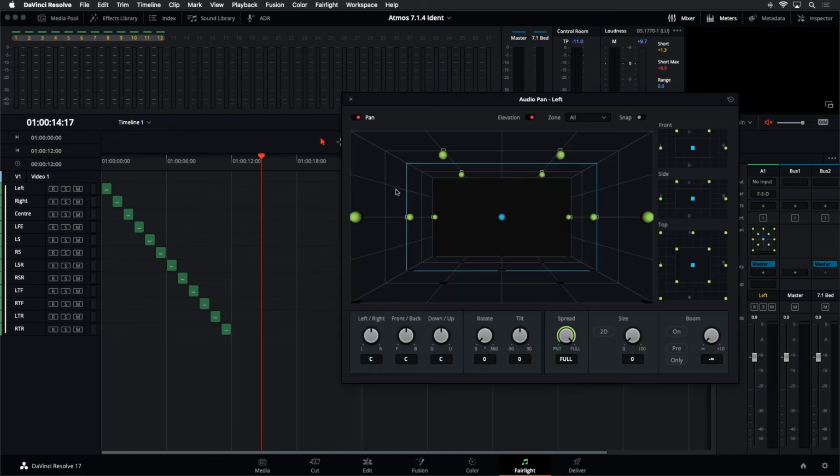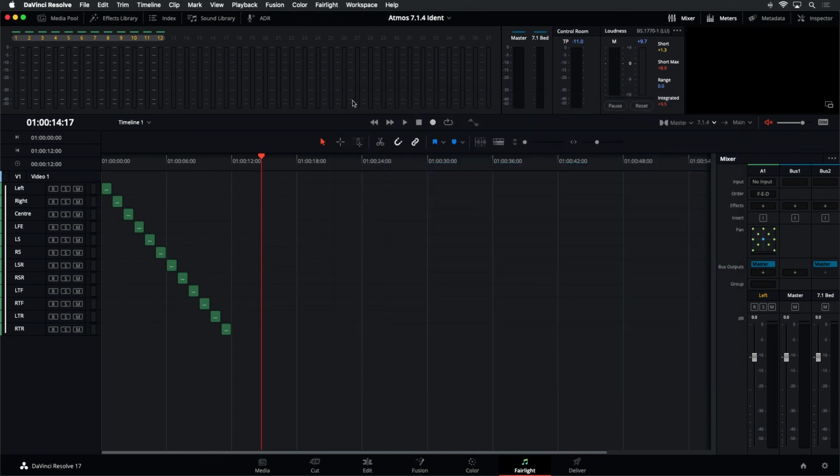All of those are being assigned to a single track with a single fader. I can open this up and you'll notice that it is dead on. Everything is panned exactly to the targets, including the 4 overheads for a 7.1.4 output, which is awesome. That's exactly what I wanted. Problem is, I don't want them all in 1 track. I want to make sure that they're spread out.